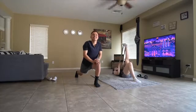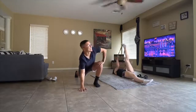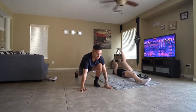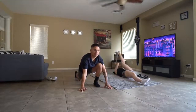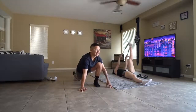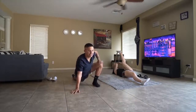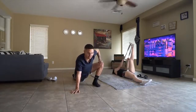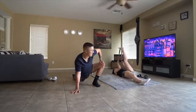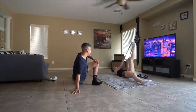Jesus Christ. My knee's cracking like an old man, dude. I'm 22 years old. What the hell? And you know what's crazy though? I never really thought about this when I was younger. All the health issues your parents have, they really do affect you. When you get older, I feel like you start realizing that. When I was younger, I used to hear that you're at higher risk to get whatever your family has, but it's real. I used to make fun of my mom all the time, because she'd have body pain. You old lady. And now I have the same.